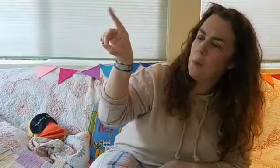So all your fingers curled, but your pointer finger sticks straight up and you hold it like this, and you can also move it, and that's dinosaur. I'm going to use this for our next rhyme, and I need two. Can you make two dinosaurs this way for me? Did you do it? Okay, we're gonna do two little dinosaurs just like we do two little blackbirds. Are you ready? Here we go.